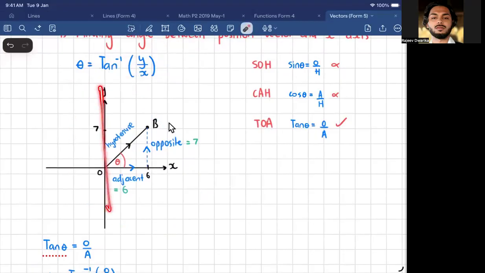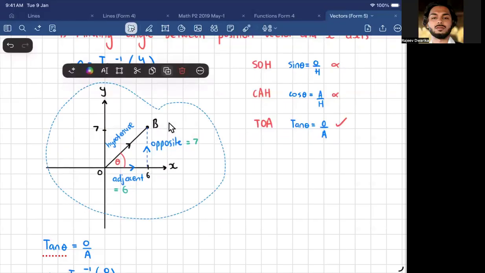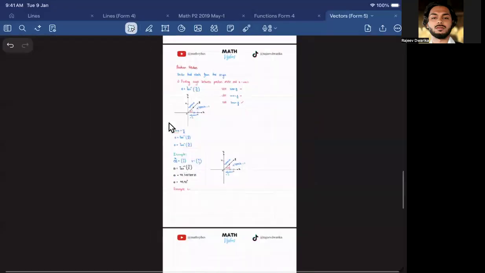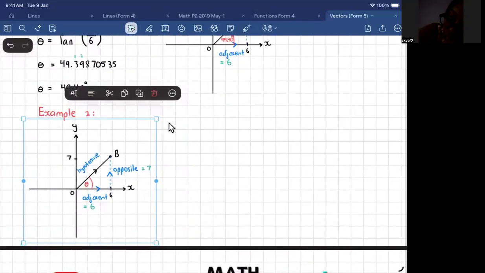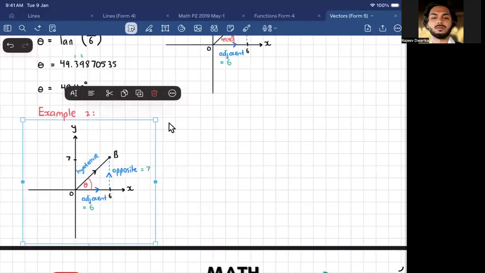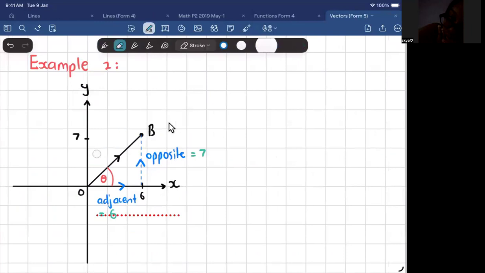By the way, in the Cartesian plane, there are 4 quadrants. Let me show you what's going to happen. You would have noticed that 6 and 7 were positive values. Can you have a negative length for a triangle? Yes, sir. So on your ruler, does it say negative 5 centimeters?